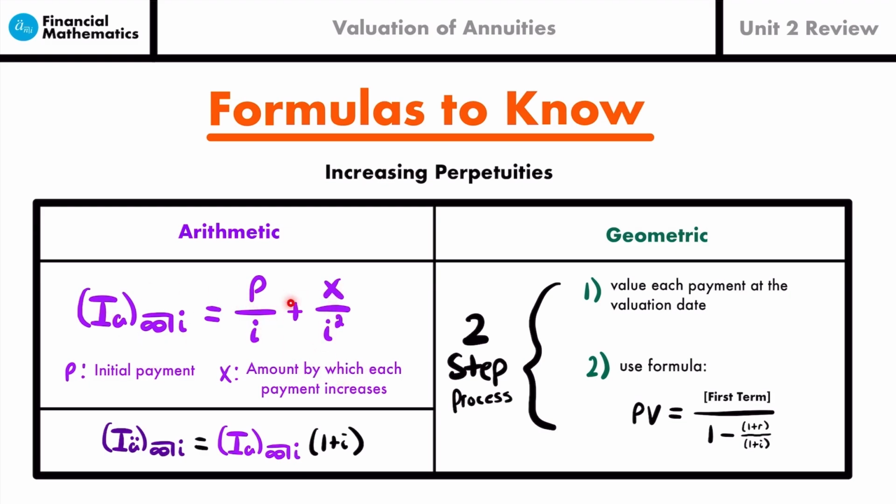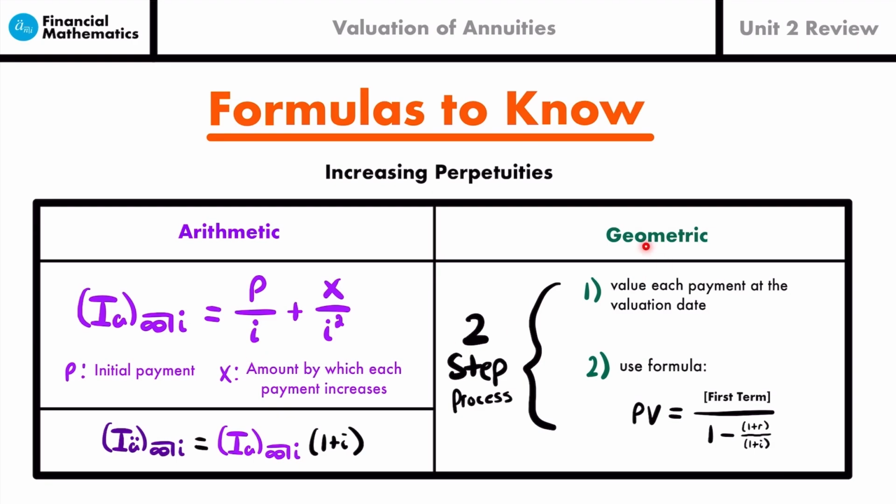Okay, now this is of course for an arithmetic increasing perpetuity immediate. If you want the due version, I would just multiply this formula by 1 plus i. All right, just multiply both of these terms by 1 plus i. Don't memorize another formula. This is all you need to do to calculate the due version. All right, just remember that the interest rate that you use in either formula should match the payment cycle. If you have annual payments, use an effective annual interest rate.